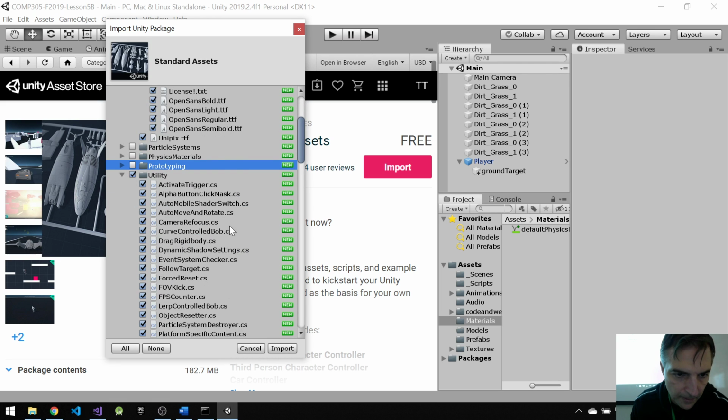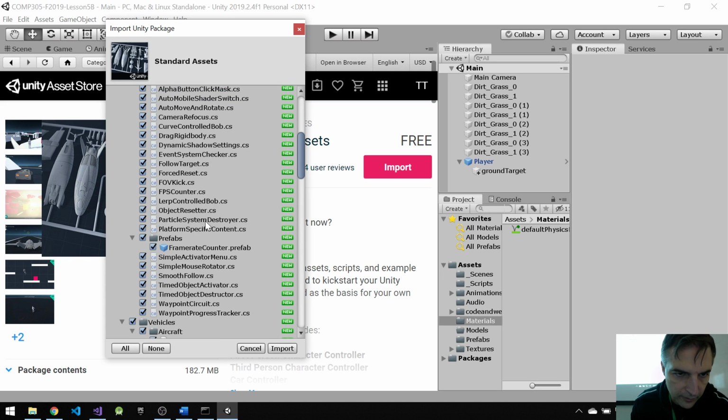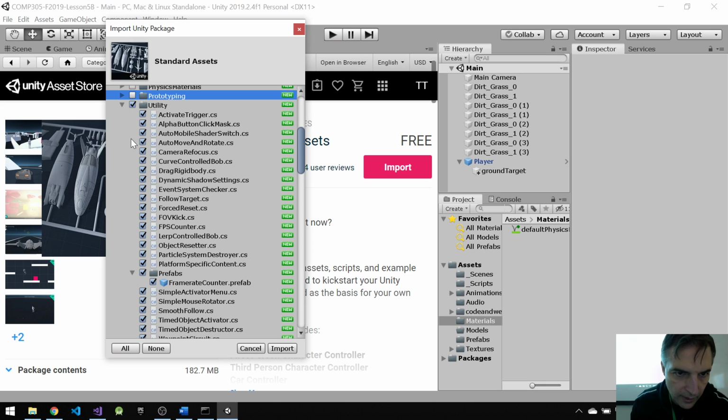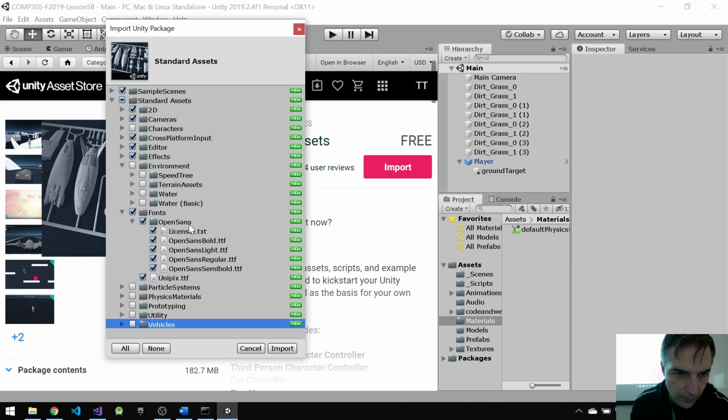And utility, sometimes you get some really cool stuff that's in here. Camera controlled Bob, no, I don't need that. I don't need utilities either. Or vehicles. Okay, so not a lot. Just need these things here, and definitely no sample scenes.